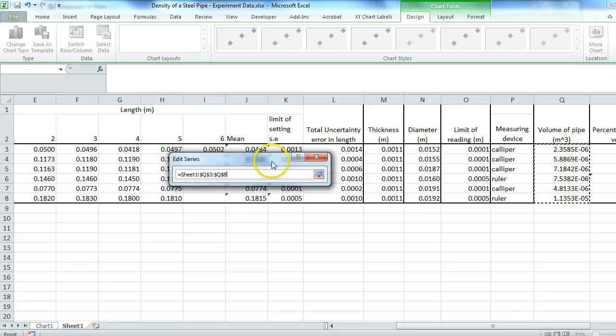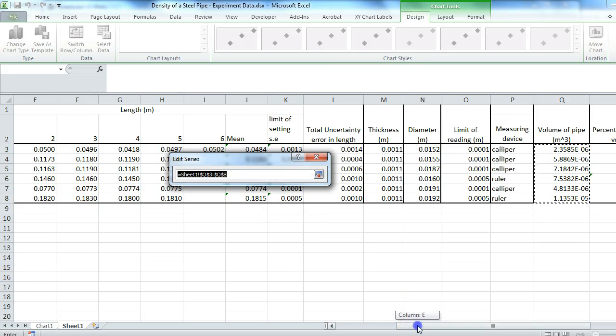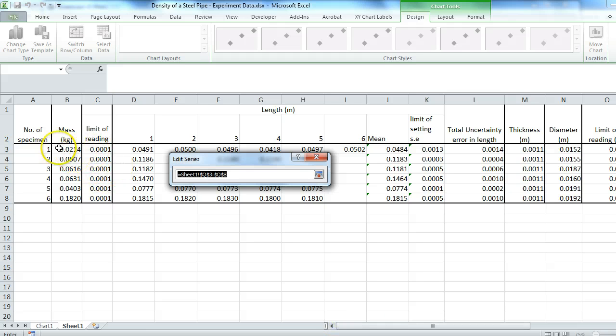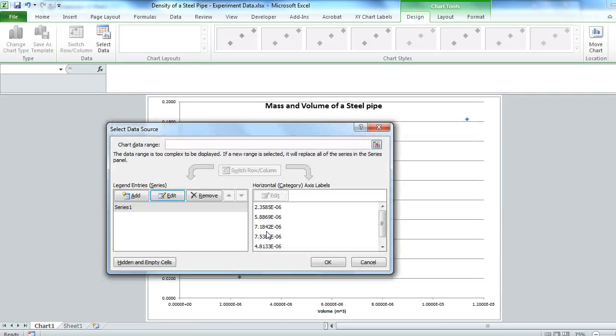There we go. And our Y values, series Y values, that's our mass. So we have to click that, come over here, select our mass values. Okay. Hit OK.